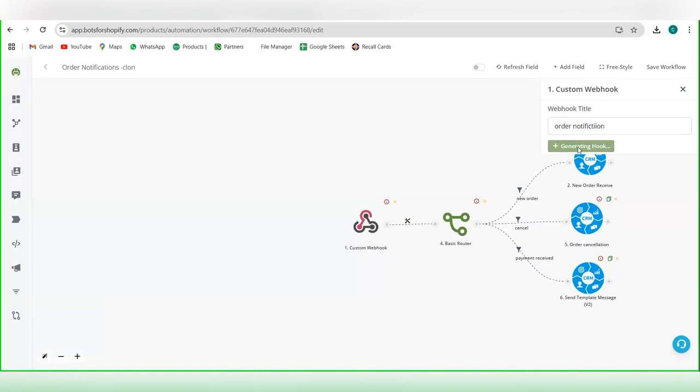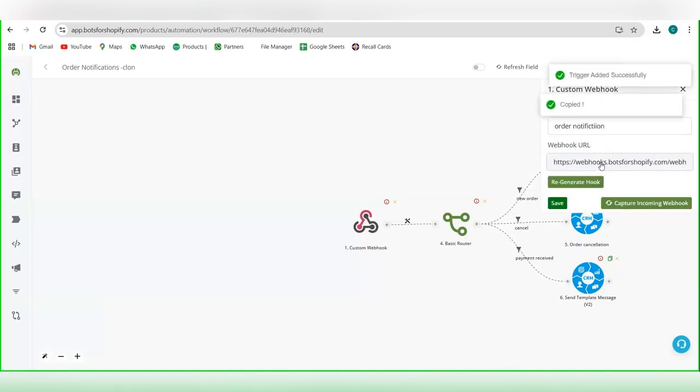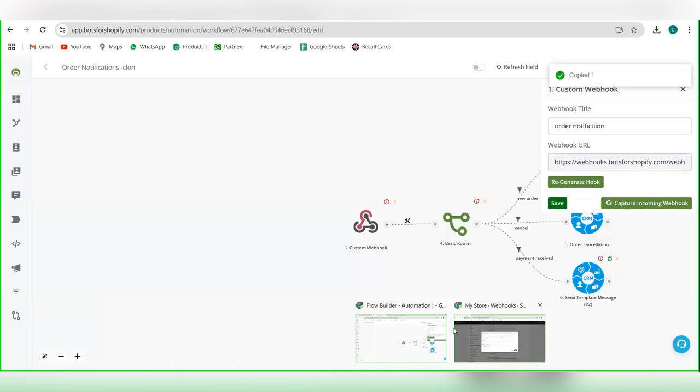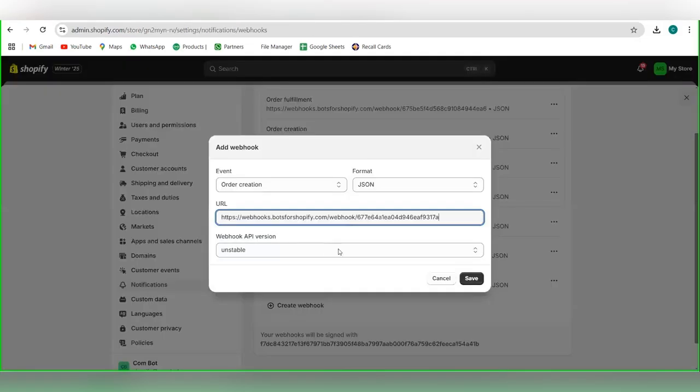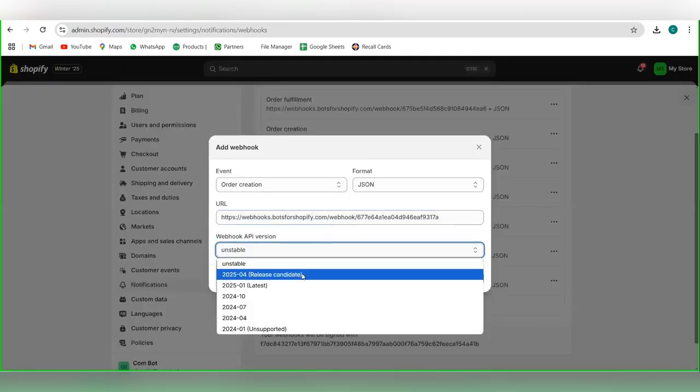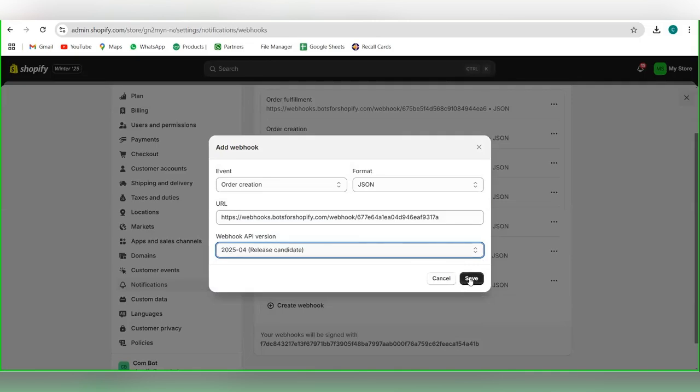Then we'll generate and copy this webhook URL, go to Shopify and paste it over. Then we'll select the appropriate API version and save it.